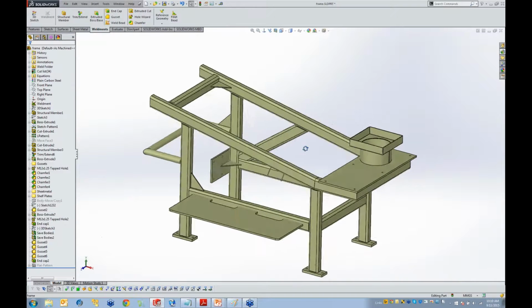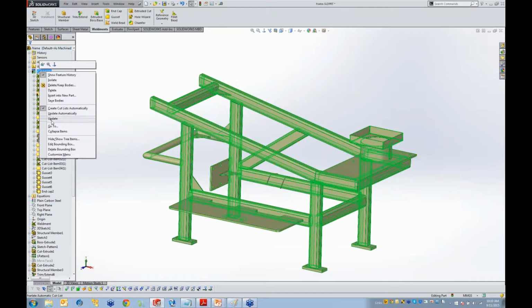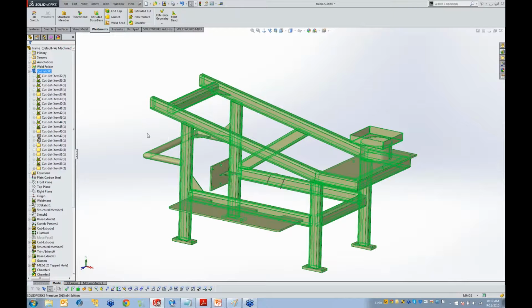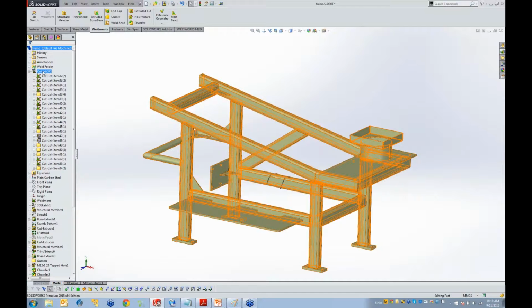So now let's go ahead and get into our weldments cuts list. One of the issues that we've had is whenever we do some of the weldments, you always have to right click on there and tell it to update. And really that's most of the time what we're going to do. So there's a new option that says update automatically. As soon as I create my new weldment structure or cuts list item, it's going to go ahead and build the list. It's going to put those components inside of that and organize them. So that's a nice little feature.